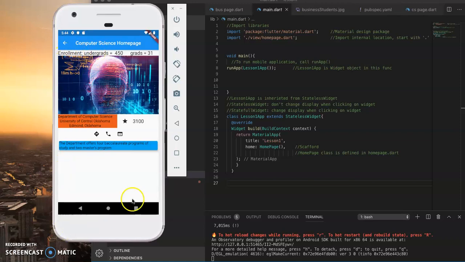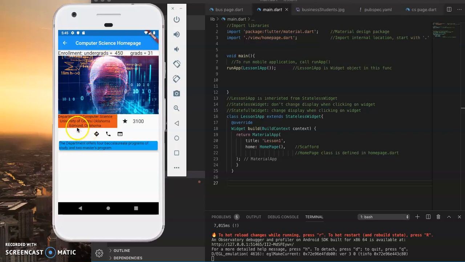In the body of this homepage, it will be another scaffold when it navigates me to the computer science homepage. And we have the app title, and then under that I have information about enrollments, undergraduates, and the graduate students. And an image is loaded below that.